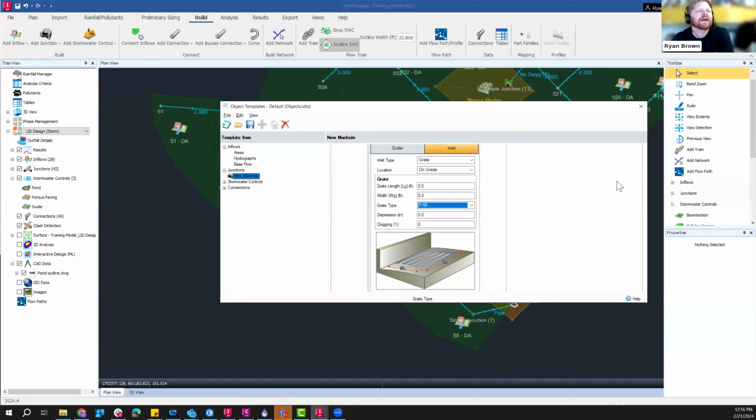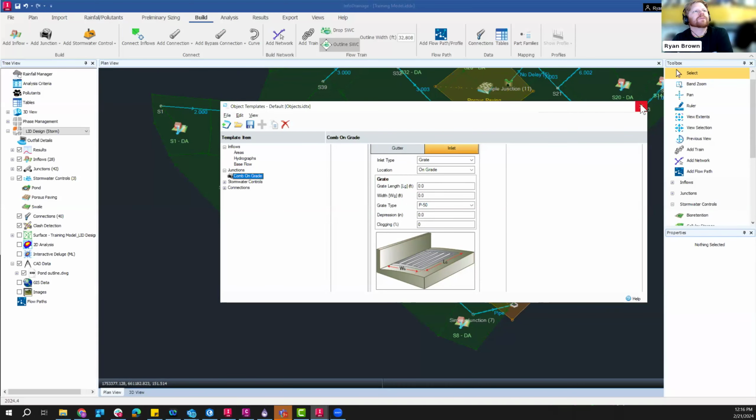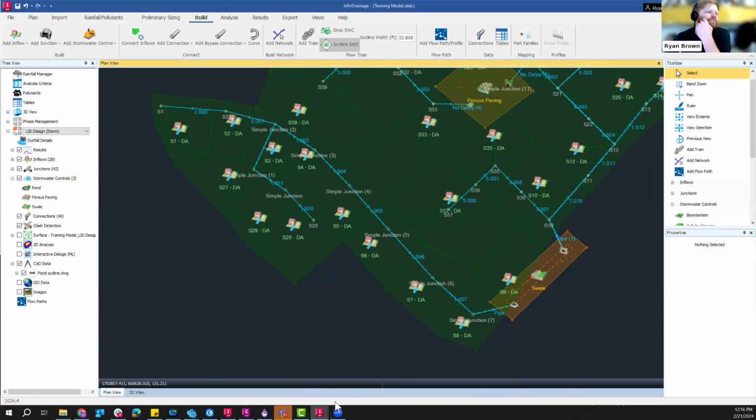If you have any clogging factors, those can be included as well. So you can set up the library for, let's say, a combination grate on grade. We can certainly have that set up for all those different individual things, and then be able to populate that into a new set of files.